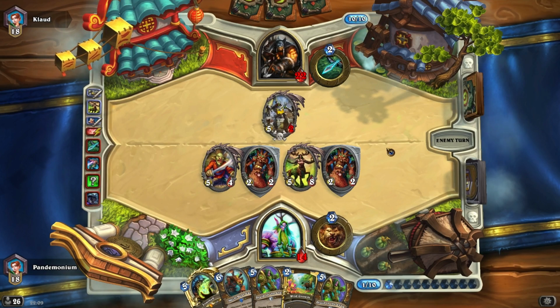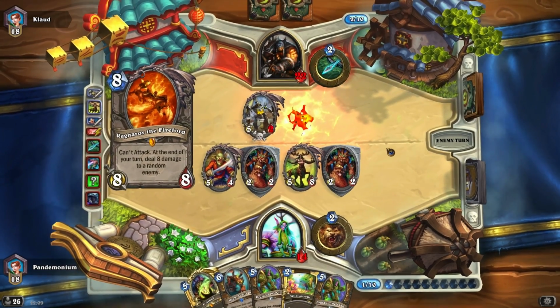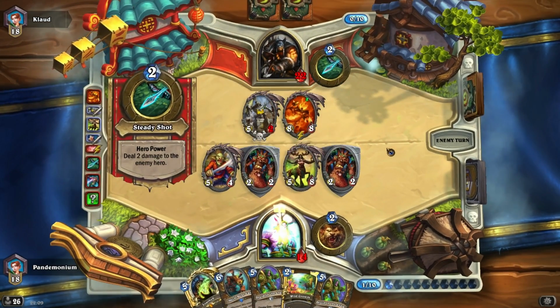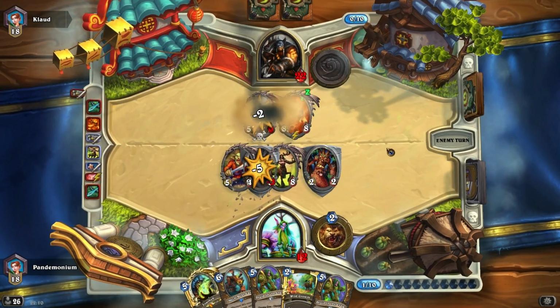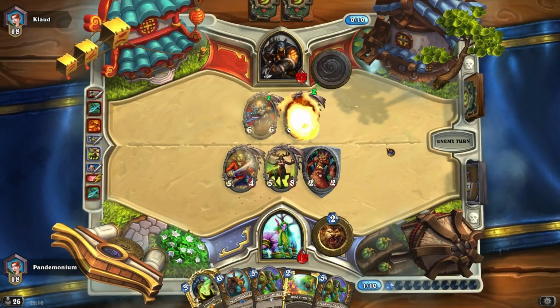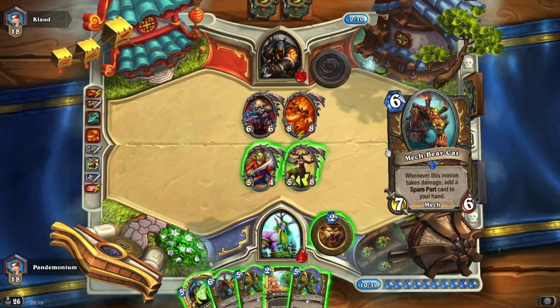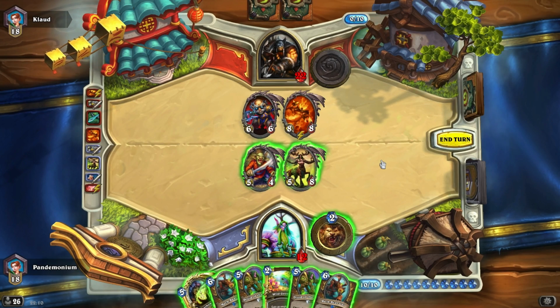Grainskin's alright, a 5/4. An extra bit of value there. I would have liked something with some impact on the board, like, I guess, Ragnaros. Did that just happen? Was that a thing that just happened? Why do I have this amazing sort of psychic prowess? It's a little bit scary, actually.